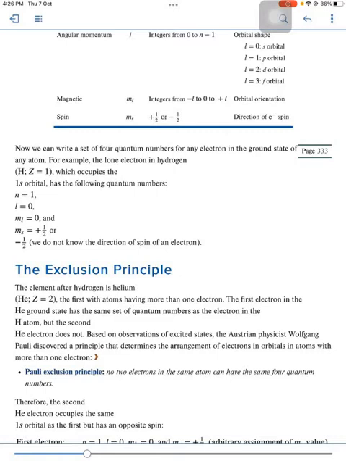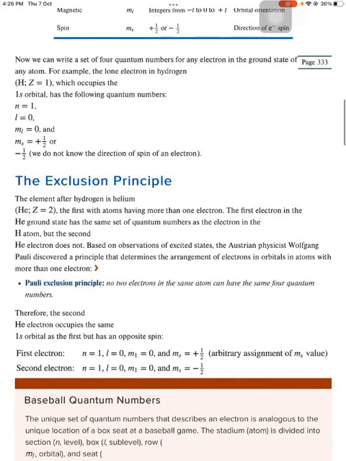Page 333. So on page 333, you can see that there is a definition of Pauli's exclusion principle yang mana dia kata macam slightly different from definition that I have on my slide tadi, tetapi sebenarnya dua-dua memberi maksud yang sama. Yang mana dia kata Pauli exclusion principle state that no 2 electrons, okay, in the same atom can have the same 4 quantum number.